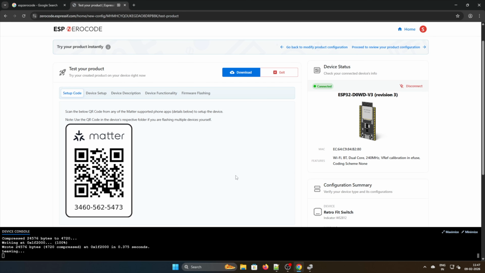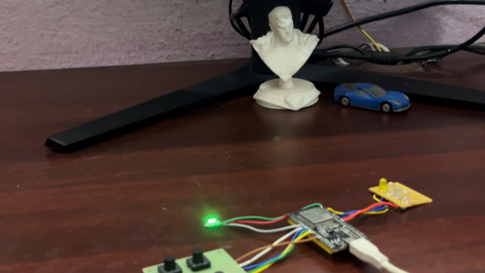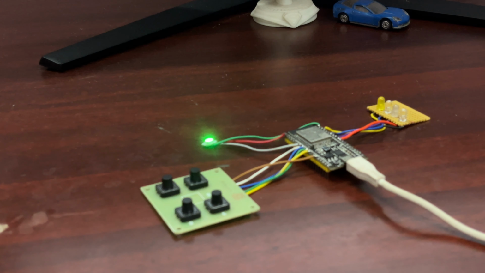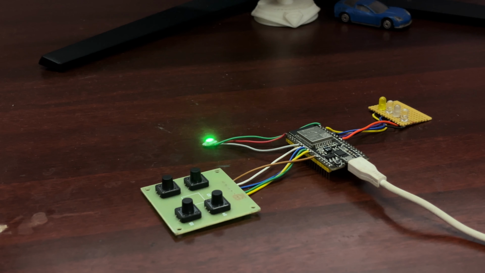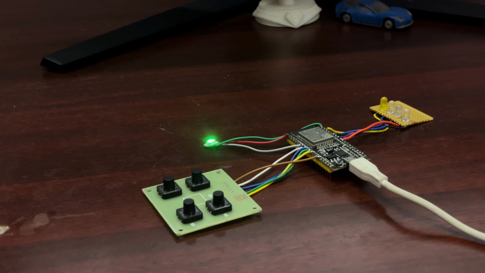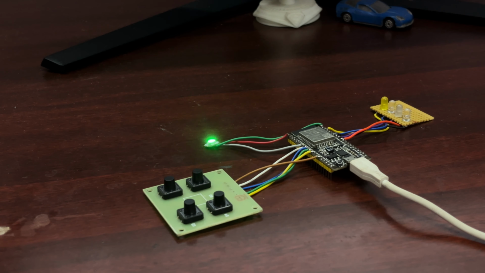So save this code. Then after flashing, the indication LED is going to breathe in this pattern, which means setup has started successfully. So now you are going to pair using that QR code.